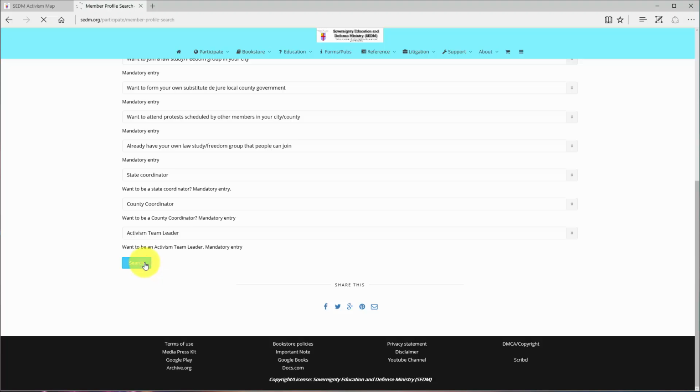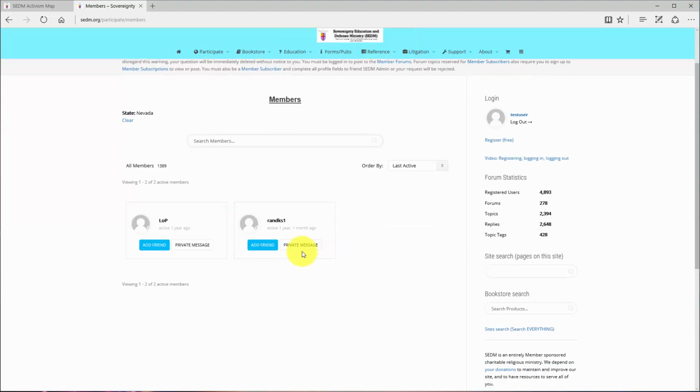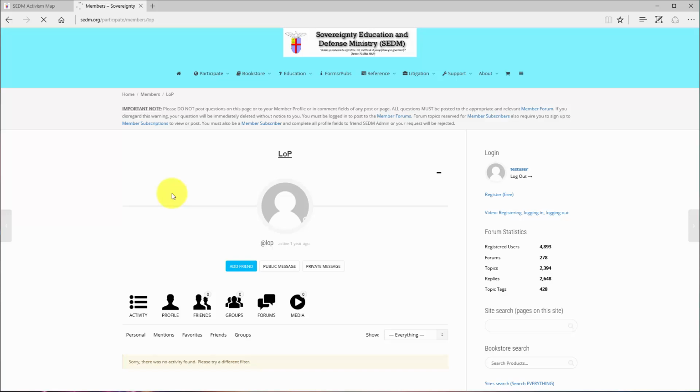And then you'll get a similar list to what we got from the activism map, but it'll look a little different. And you're just going to see a list of basically members. Here are the members. And we can click on one of these and look at basically their profile again. So let's click on this. We can send a private message right from here, or we can click on the profile itself and see all the information about this member. Click on that. So let's see what we have here. And so it's the same interface that we got from the activism map.